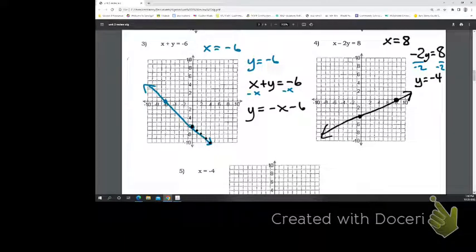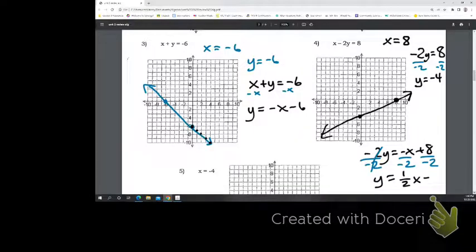And if I wanted to move it around, I would subtract the x, divide by negative 2, and I noticed a few homework assignments that when given something like this, a few of you wrote 2x. That is not 2x. That is 1/2 x. And then also just being careful with your signs. So if I start at negative 4 on the y and went up 1 and over 2, same, up 1 over 2. If I kept going, I would also intersect the 8 on the x. So both ways we should get the same graphed line.